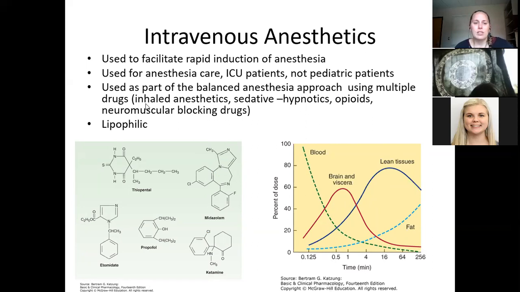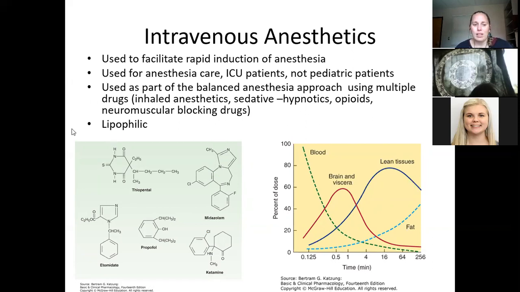And so during this, an individual can combine inhaled anesthetics, sedative hypnotics, opioids, and neuromuscular blocking drugs. Again, what this combination of drug approach allows you to do is hit upon all 5 of those desired things that an anesthetic should be able to elicit. Because no one anesthetic can hit all 5 perfectly, by combining and using this balanced anesthesia approach, you can hit upon all those 5 one way or another.